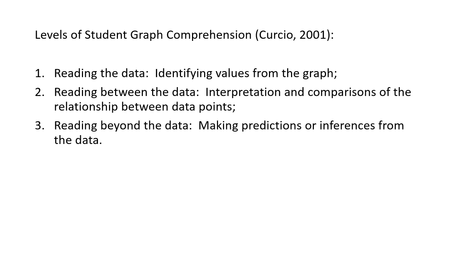The second level is reading between the data. And now what this means is, can students do interpretation or even interpolation and comparisons about the data points? So do we notice a pattern? What do we notice happening from here to here? In the last graph about height and weight, as someone gets taller, what do we think is going to happen about their weight? Does someone weigh more or weigh less the taller they get or the shorter they get? So now we're sort of making comparisons between there.